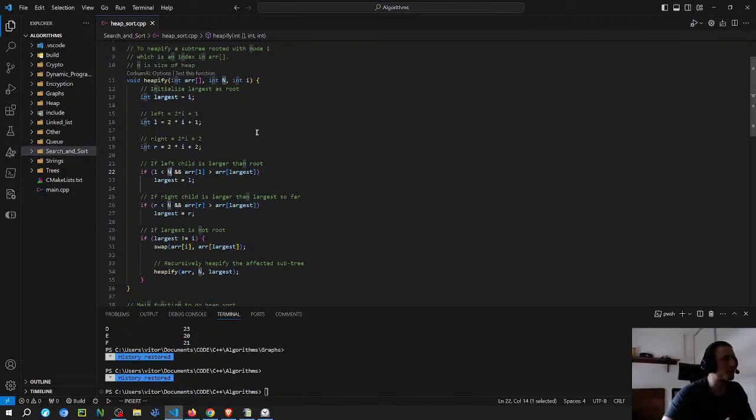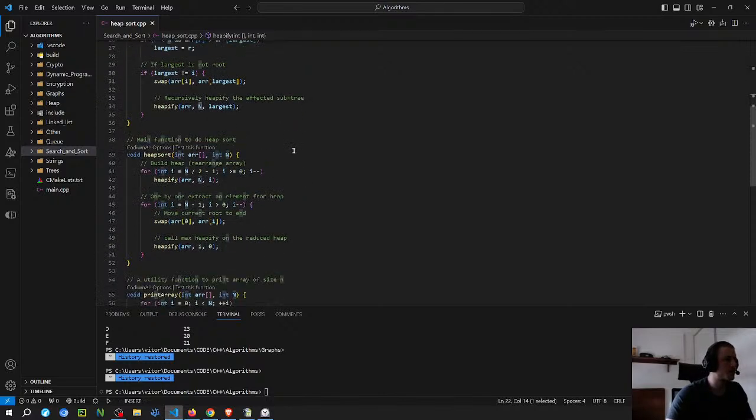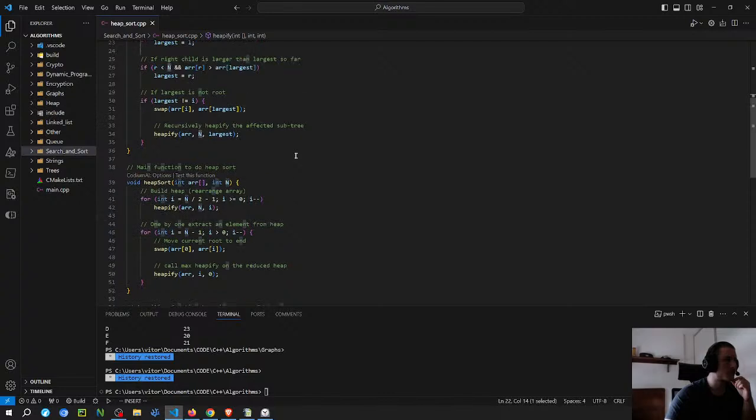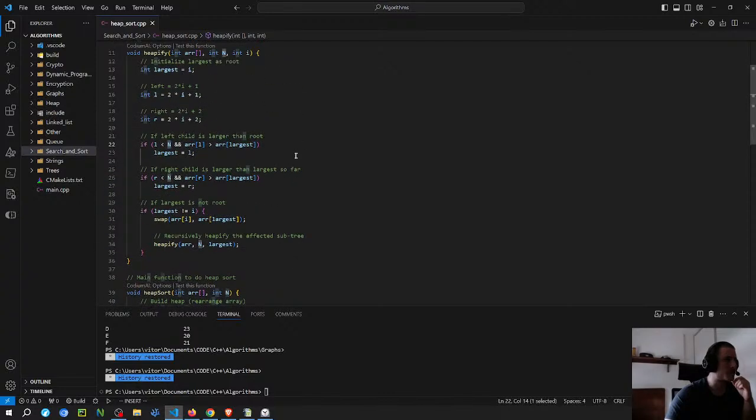So if the left is smaller than n. So I think that at least in the first iteration, it checks to see if the elements are going to be odd or even on the tree. That's what it's doing.